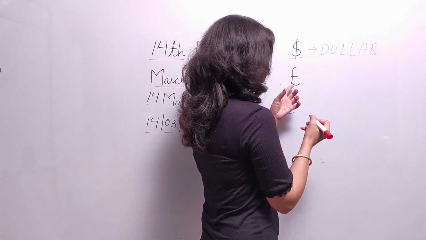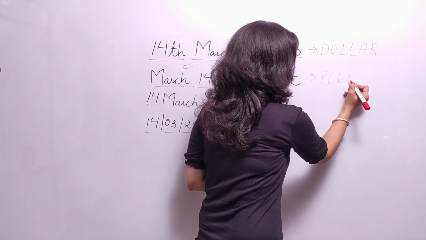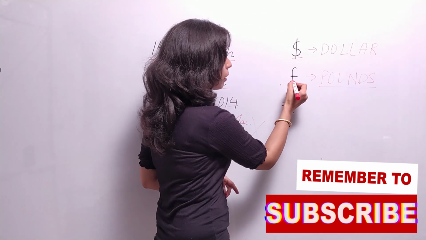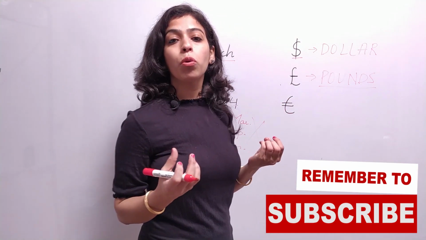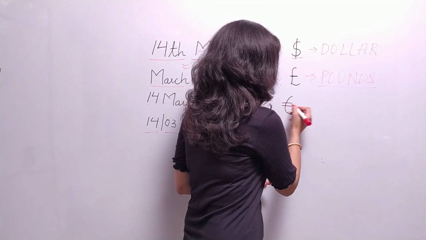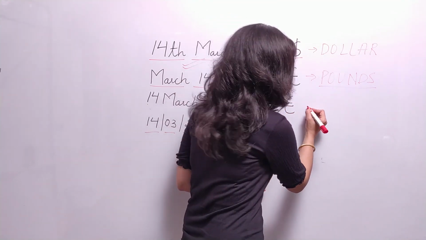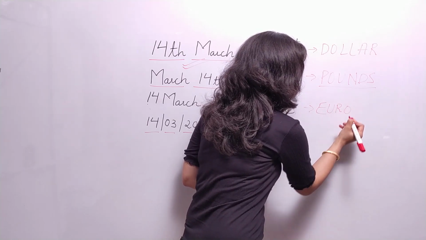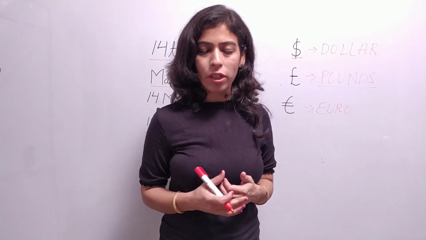Now, when it comes to pounds, you will write pounds like this. Instead of writing this, you better use the symbol and pounds. So, now coming to the euro, which is used in Europe, you will use E with two horizontal lines in between. This is euro. So, I believe currency thing is also clear to you. You will not face any problem as far as these 2 points are concerned.